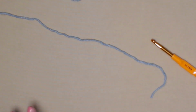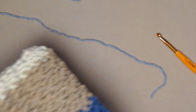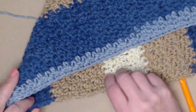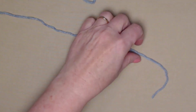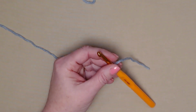Now, to make the scarf portion of our Scoodie, we're going to begin by making a chain. Then we're going to attach the chain to the bottom of our hood. We'll stitch across the bottom of our hood, and then we're going to chain again, and that's going to form the scarf portion of our hoodie or Scoodie. Depending on the size that you're going to make will determine the amount of chains you need to start with.